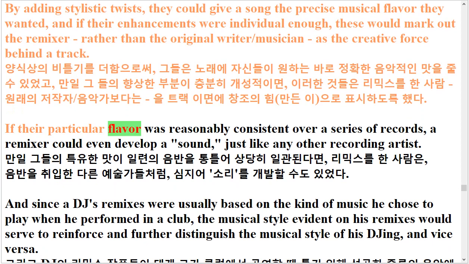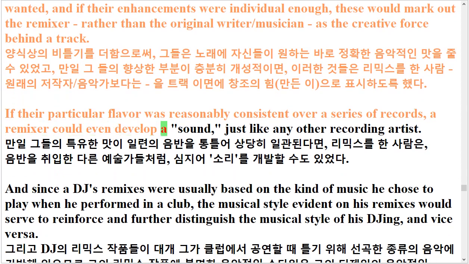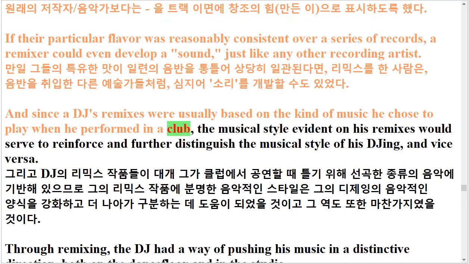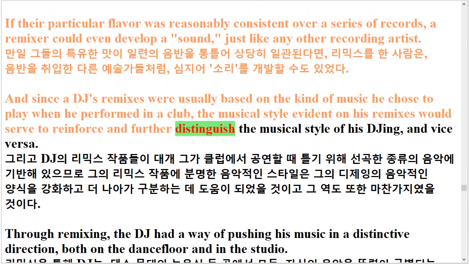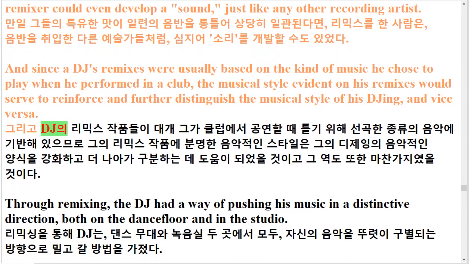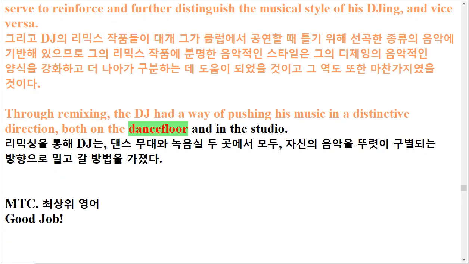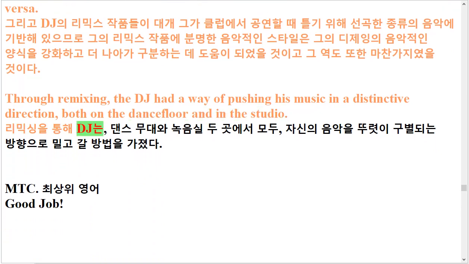If their particular flavor was reasonably consistent over a series of records, a remixer could even develop a sound, just like any other recording artist. And since a DJ's remixes were usually based on the kind of music he chose to play when he performed in a club, the musical style evident on his remixes would serve to reinforce and further distinguish the musical style of his DJing, and vice versa. Through remixing, the DJ had a way of pushing his music in a distinctive direction, both on the dance floor and in the studio.